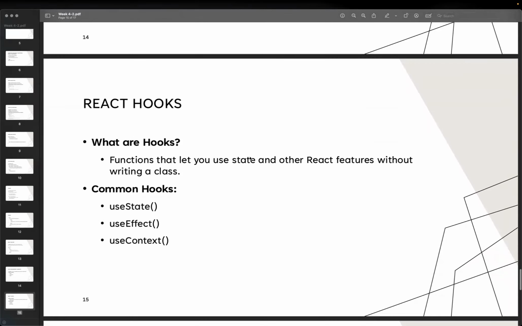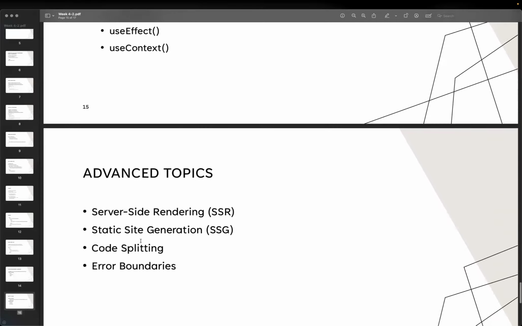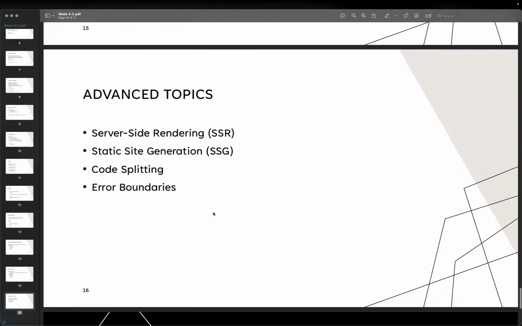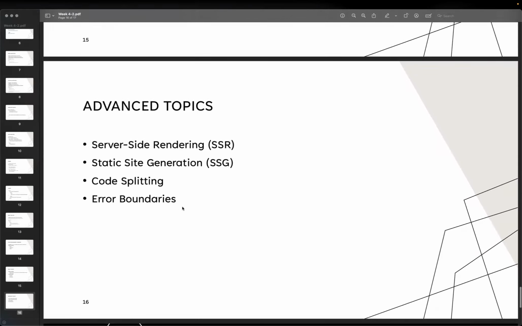Those are functions we can use for state, and some other React features without writing a class. So we can do this with commands like useState, useEffect, useContext. And we have something more, but we are not covering it in just the introduction. So if you are interested, you can look and search.